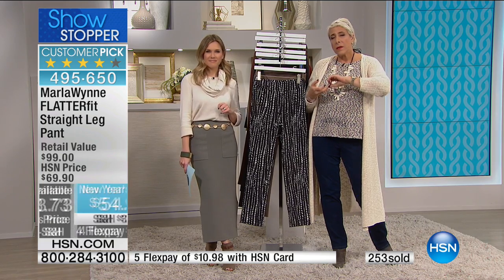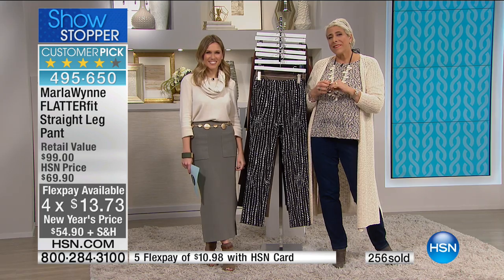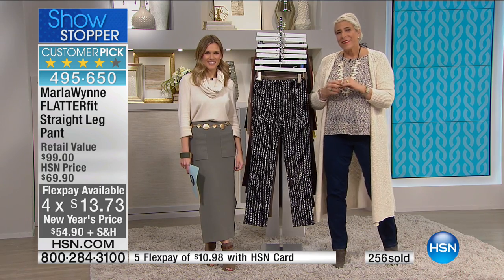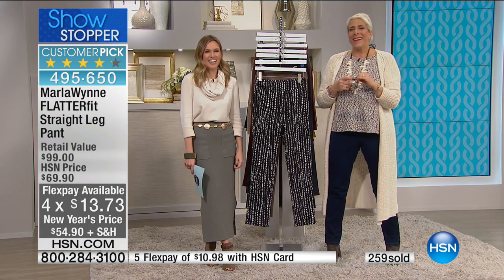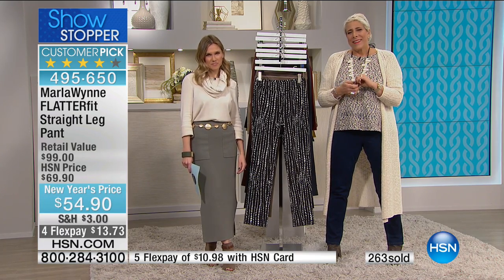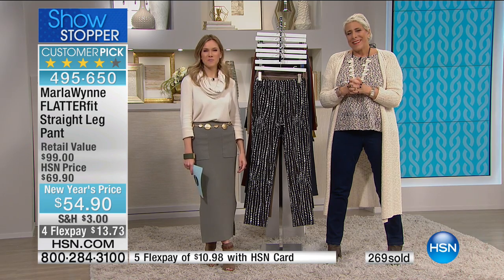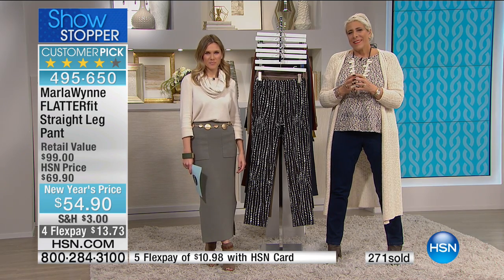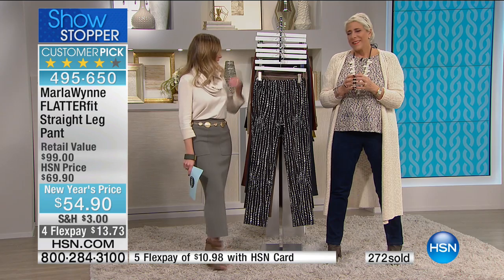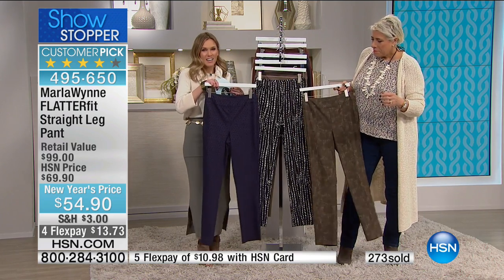I went down a size on the crop pant, not taking into consideration that there's been a lot of eating being done since Thanksgiving and New Year's. I got them up and I was like, well, maybe I won't be wearing those on Monday, but I will be into them because now you're my goal. But I had gone down a size from what I had before. They're fabulous, and I'm looking at these prints, and I'm glad I recorded this program because I'm probably going to have to go back and take a look.